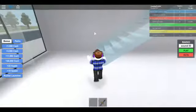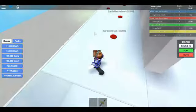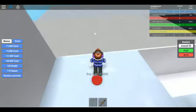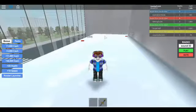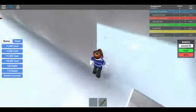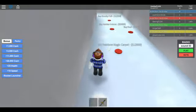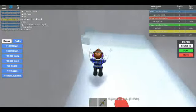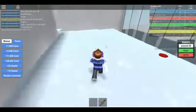Okay, let's buy the room or the wall. It is nearly the same. The wall. We bought it. We're going to buy another wall, which we did. And then we have a glass wall. For how much? 500. Okay. Let's just walk here because the money doesn't go that fast. Okay. We can buy the hoverboard, rainbow magic carpets, golden katana, and the gravity coil. Okay, that's good. And then we can buy accessories, the wall, as we know already.